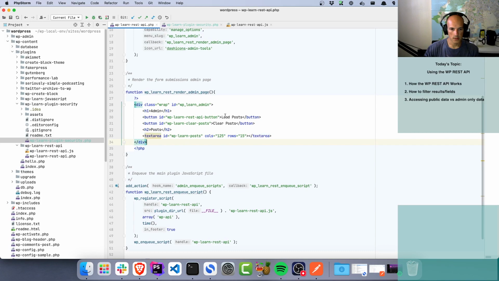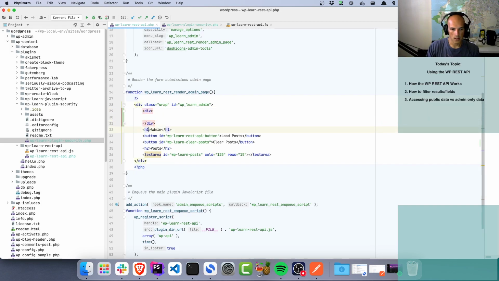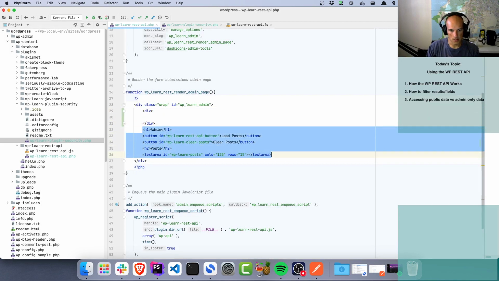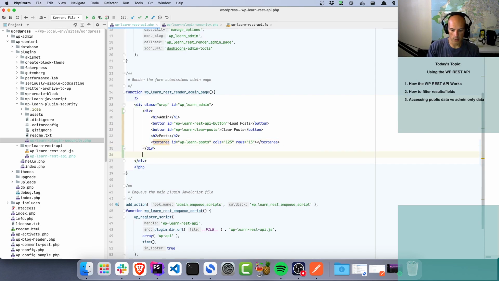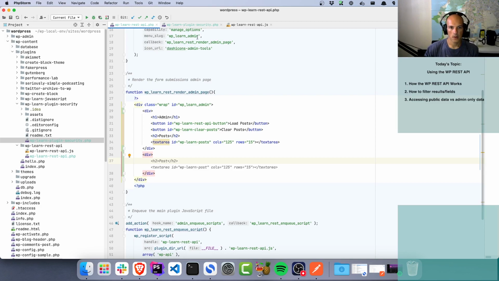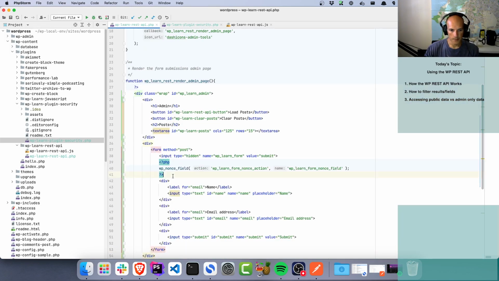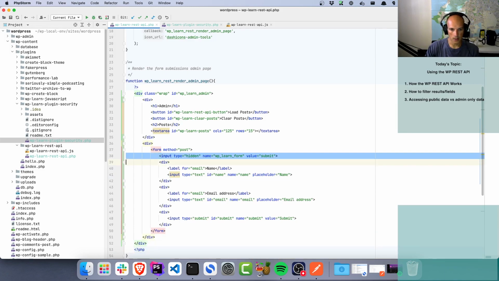In fact, let's do this. Let's create a new div and wrap this admin area in it. And then we'll create another div for the form. Okay. So that's there. Okay, so we don't need that.